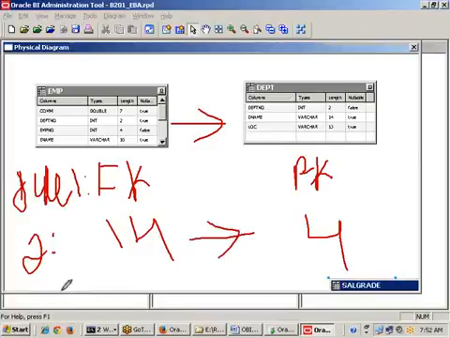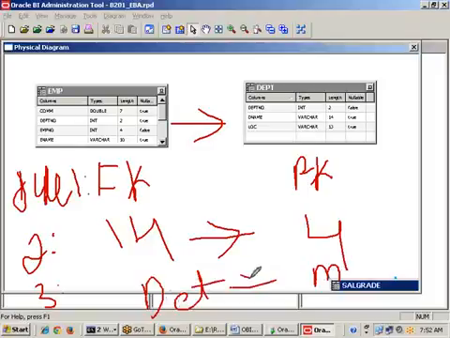Next, rule number 3. If you are able to identify the master table and the detail table, then what to do? This is called the master table actually. This is called what, sir? The detail table. So always you need to go from the detail table to the master table when creating the join. Out of these 3 rules, whichever rule you are able to validate, we can validate that rule and provide the join. Am I clear, sir? If foreign key primary key is available, go and validate this one.